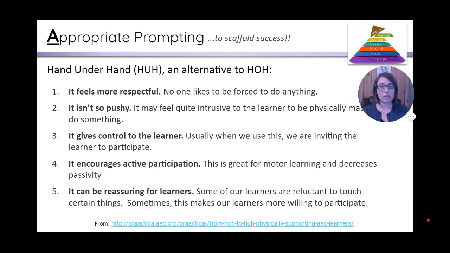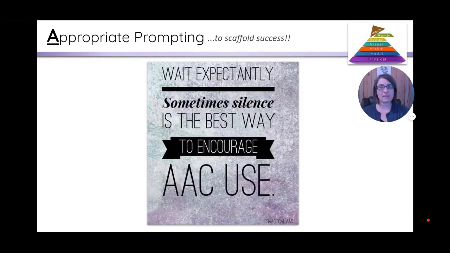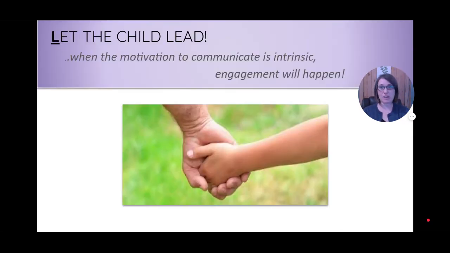Hand underhand gives control to the learner and encourages their participation, but doesn't require it. So when I do hand underhand, I get my hand ready for modeling and I invite the child to put their hand on top. I often say "hop on" as my cue, but they can pull off at any time. That's okay. I still have their attention. They've still observed and perhaps gotten a little bit of motor engagement as well. So we want to wait expectantly and recognize how important wait time is as we're encouraging AAC use, and also use that as a tool to gauge our own appropriate use of a prompting hierarchy.